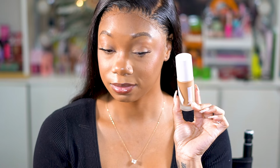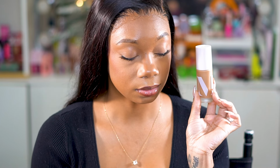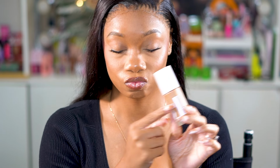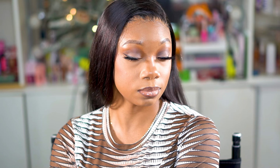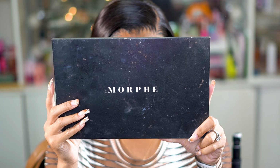Also, look at this look. It's giving. Now, I did go from day to night, so if you're interested, keep on watching to see how I transform from this nice day glam to this beautiful nighttime look for going out. So I did not remove any makeup. Literally, we're just going to work on the eyes and the lips.